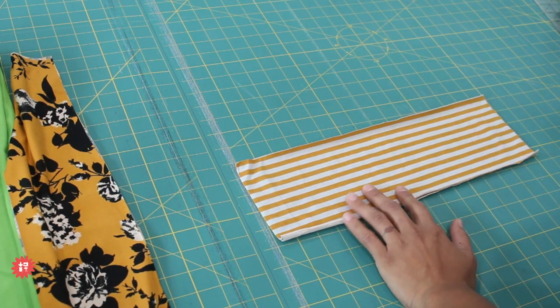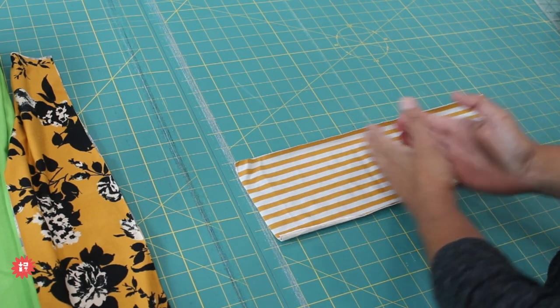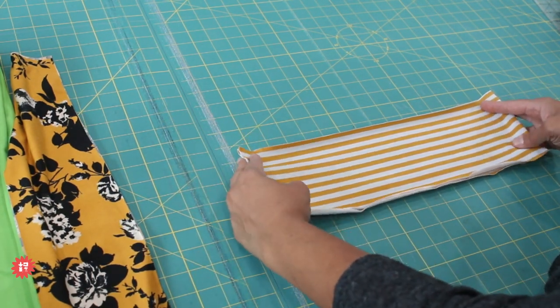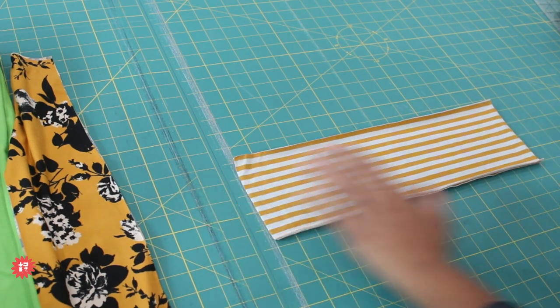But it's going to shrink maybe 1% to 3%, and it's going to shrink along the lengthwise grain mostly. So if you have enough stretch going this way and you forgot to pre-wash it or you need a quick gift or something, we all have been there, it's just going to shrink a teensy bit this way, so you shouldn't have too much of a problem there, okay?